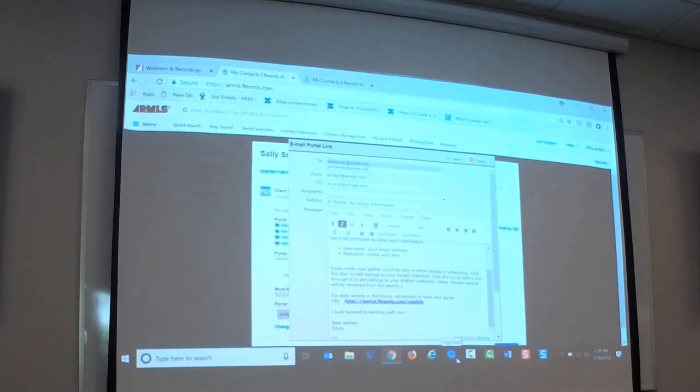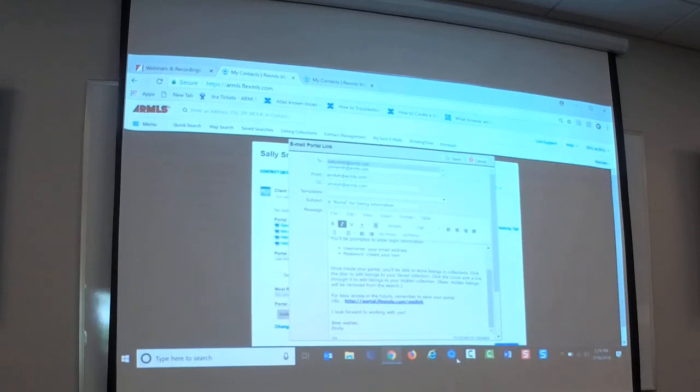So the benefit of the portal is they can say, yeah, I like this, no, I don't like this. The downside to the portal is they have to remember to go to that URL on their own, right? For past listings and stuff. For everything that's currently matching their search. So with subscriptions, the benefit is that they're getting reminded constantly because they're receiving emails. The downside to subscriptions is they're only receiving a handful of listings at a time. So if they think, oh, I really like that listing that I received last Tuesday, they'll have to go find that email to see that listing if you haven't set them up on a portal.